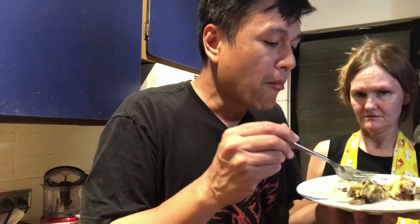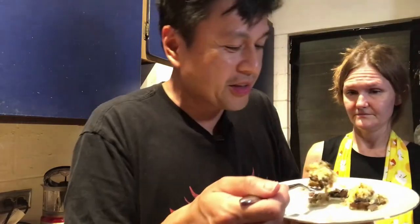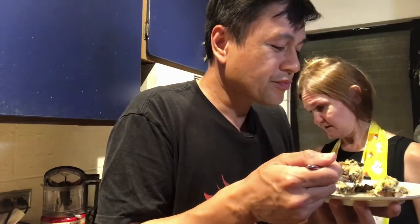Mustard's not sweet, though. Unless that's what I'm picking up on. Well, you may not like the mustard. I like the mustard. No, but this has a sweetness to it. The only thing in there that I think is sweet, unless I've lost my mind, is the onions. And the one that you tasted, those onions were sweet. Oh, really? Yeah. Now, this one, there's sauerkraut in it, but sauerkraut's not sweet.